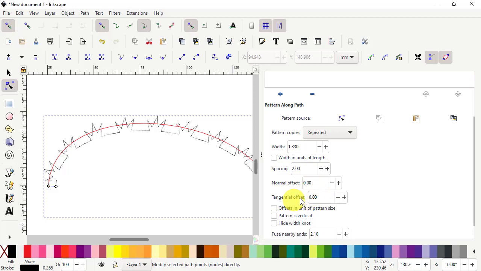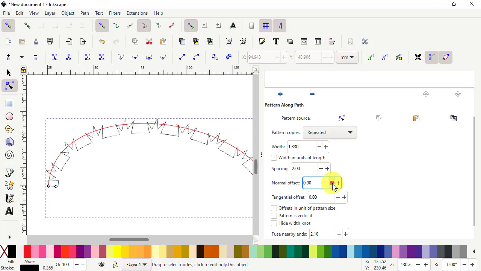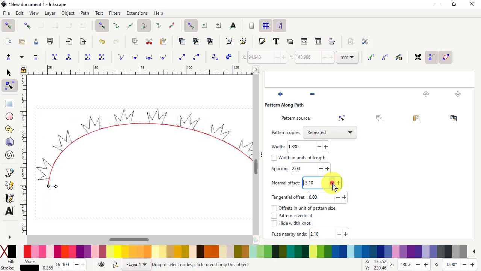So I don't think we can, let's see, what is this offset? You see there, with changing the offset, we can set the start point and the end point. We can bring that back onto the path line.